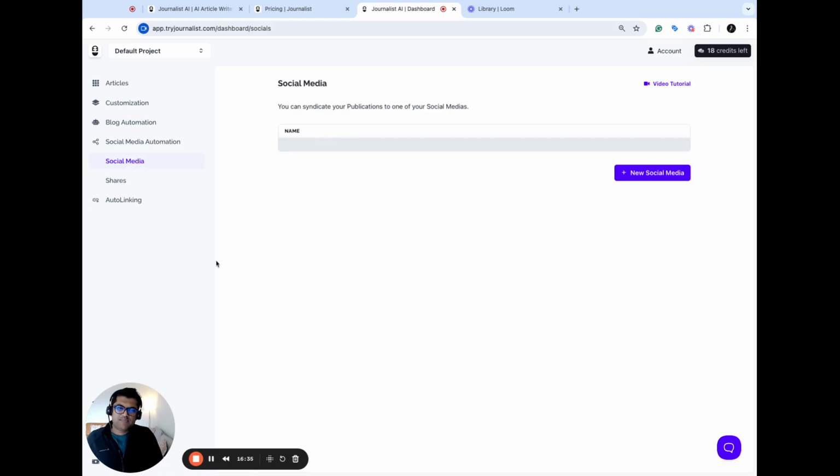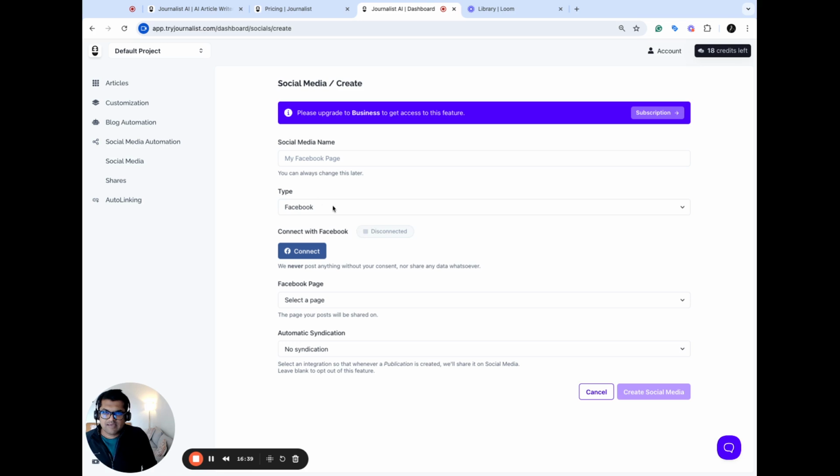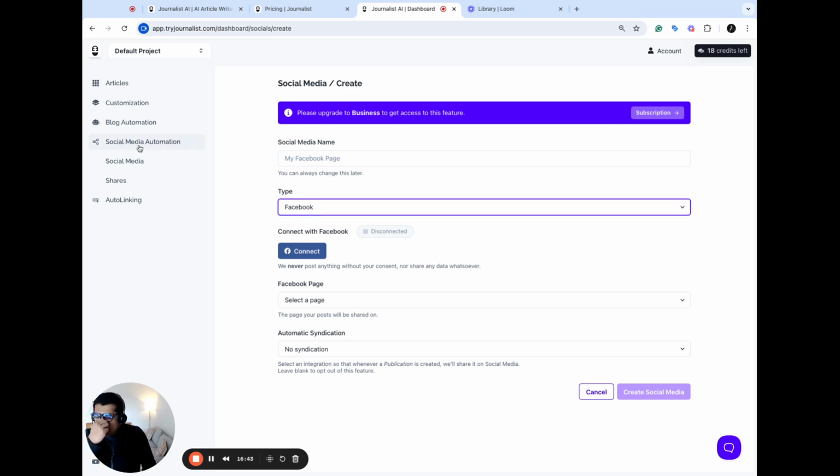Now, this is a beautiful part where you can actually integrate your social media. At this point in time, I believe they support Facebook and Twitter. So whenever an article is published, it can automatically go to your account and publish to Facebook and Twitter, with the links and everything. You don't need to manually do it. So it saves a lot of time and also creates the backlink for you, right? Which is very important for your ranking.